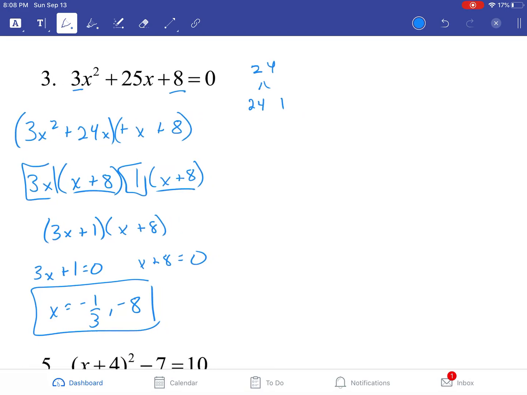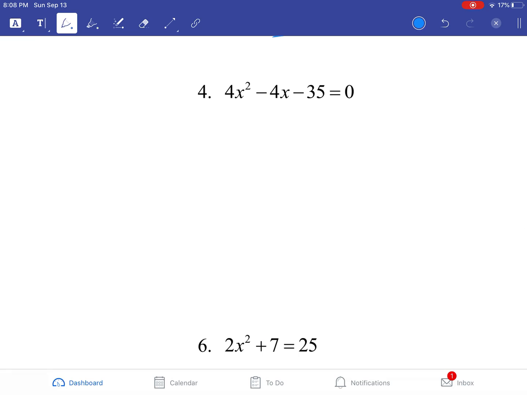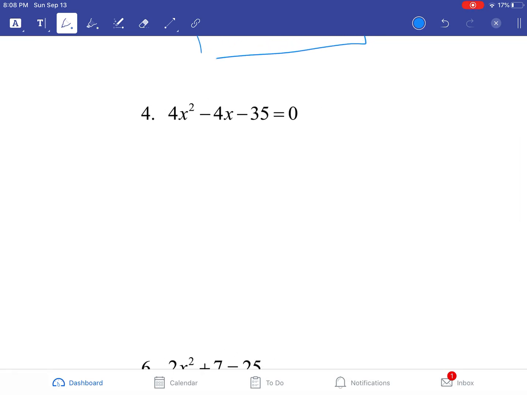All right. So now that's factor by grouping. I'm going to show you a different method that kind of works the same way, but I think it might be actually a little quicker. So to do this one, you're going to multiply again the first term and the last term. So 4 times negative 35 is going to be negative 140. Okay. And again, you want to find the factors of negative 140 that will add up to be negative 4. So let's try negative 14 and positive 10. So negative 14 times positive 10 is negative 140. Negative 14 plus 10 is going to be negative 4.